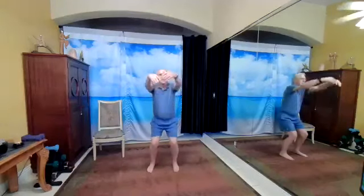Palms in front of the abdomen and inhale, give a nice big stretch through the thighs and exhale. Let's do two more. Inhale and just stretch and exhale. Now if you bend the knees a little bit, you'll come up and you'll feel the buttocks when you stretch. So inhale, stretching through the buttocks, the thighs and the abdomen and exhale.